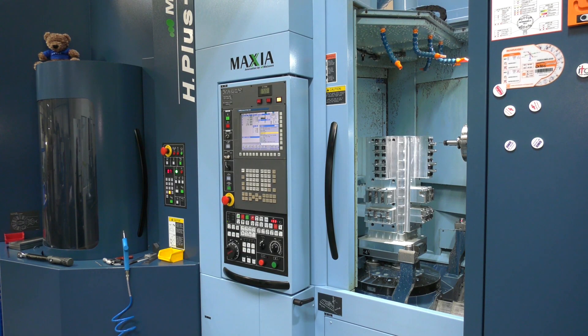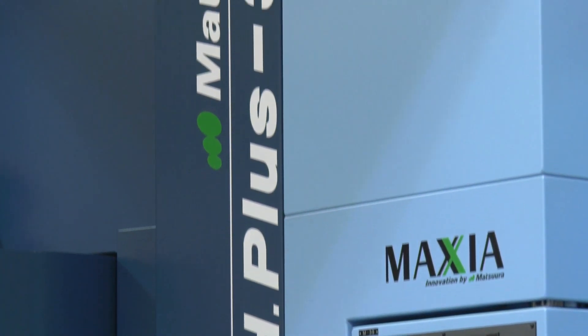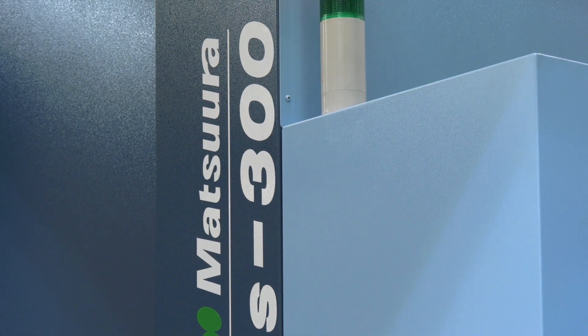On the commercial side, how good is this for SRD in being able to pitch to new customers and bring more structure to your manufacturing? Regularly we get monthly orders, but now we're looking to get forecasted orders so we can use this machine to the best of our abilities — running lights-out, weekends.